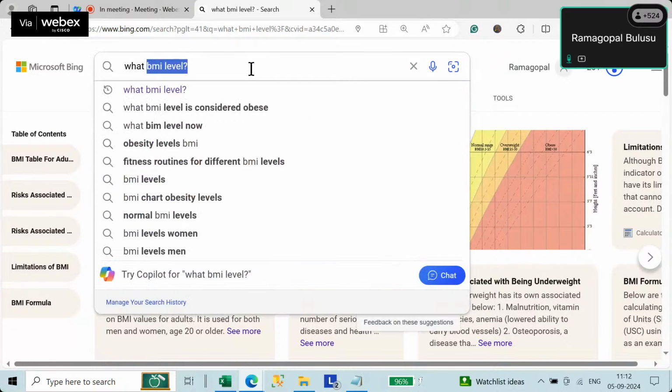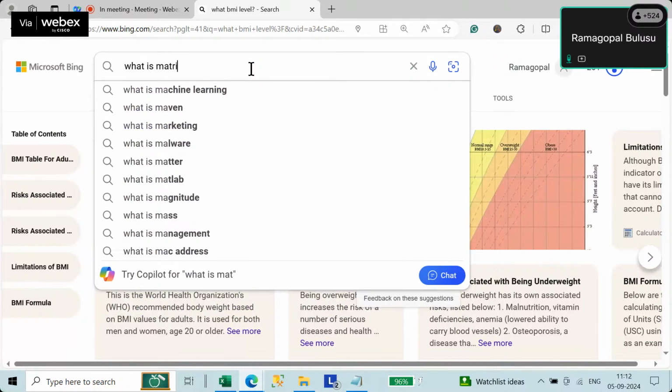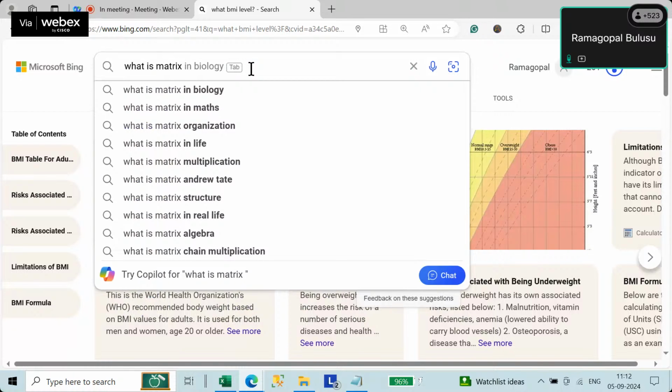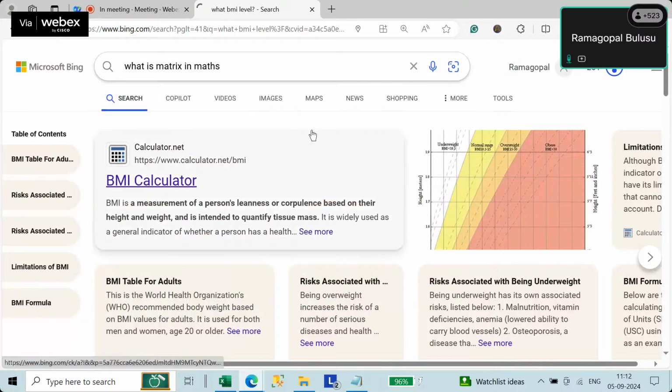Again, what is a matrix? For everything we have Google. Matrix in mathematics.